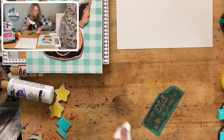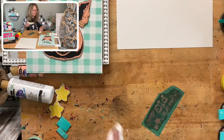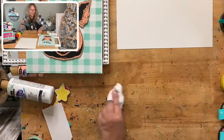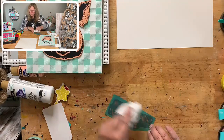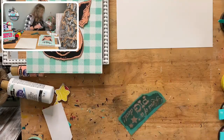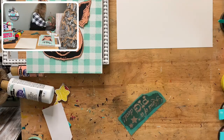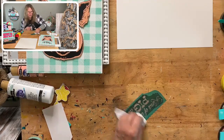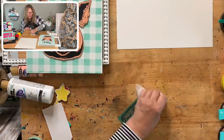Okay, so when I have an oopsie like this, an oopsie like, oh no, it doesn't look good, what are we going to do? Whatever will we do? We are going to make our lemonade. Literally, we're going to make our lemonade. We're going to wash the transfer, redo it on chalk suede and put it over the top of it. Okay, so that's what we're going to do.